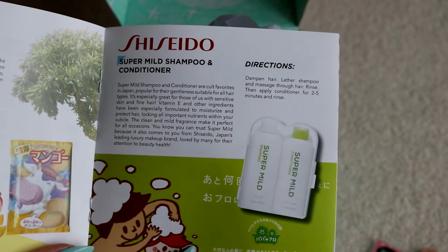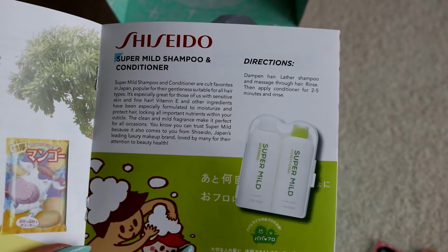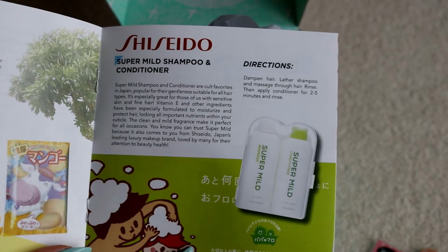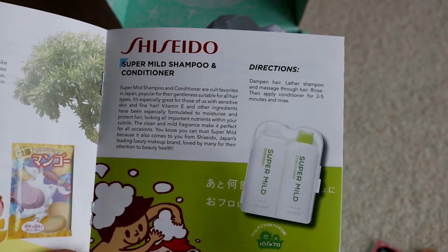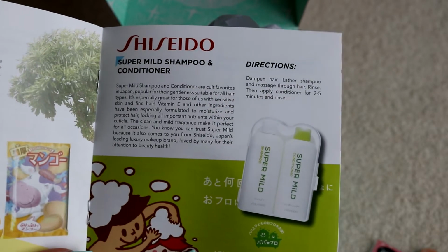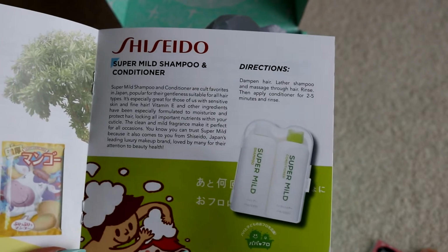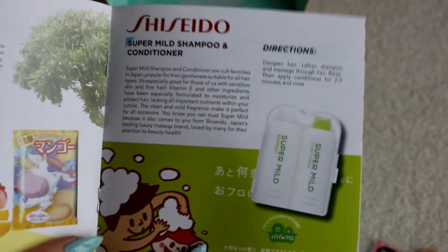Vitamin E and other ingredients have been especially formulated to moisturize and protect hair, locking all important nutrients within your cuticle. The clean and mild fragrance make it perfect for all occasions. You know you can trust Super Mild because it also comes to you from Shiseido, Japan's leading luxury makeup brand. Ah, that's why it sounds familiar. Loved by many for their attention to health beauty. What, I just swapped those two letters over.